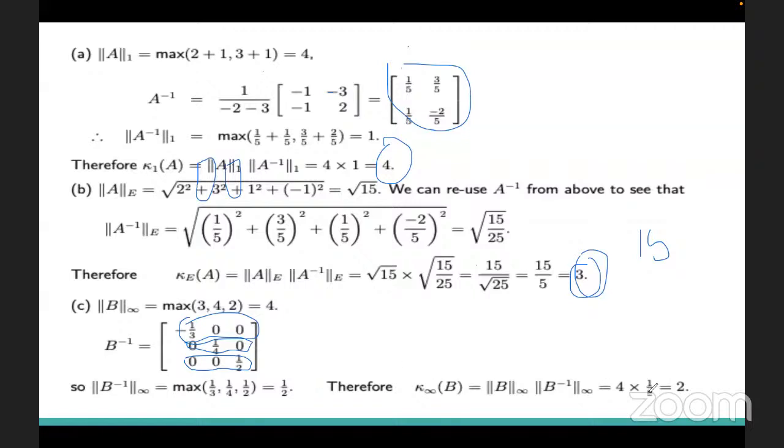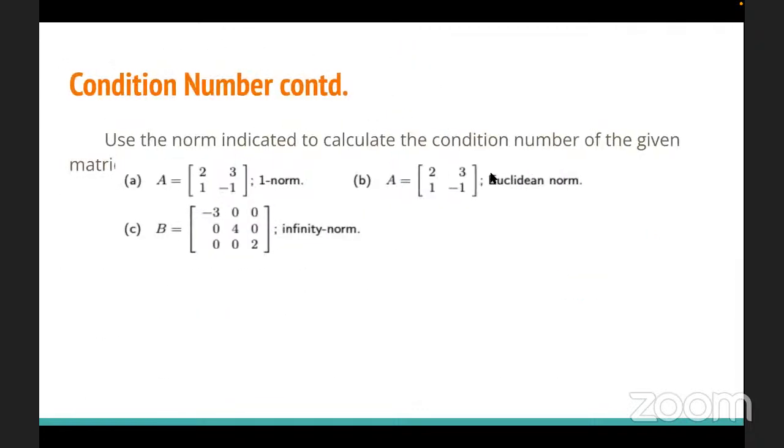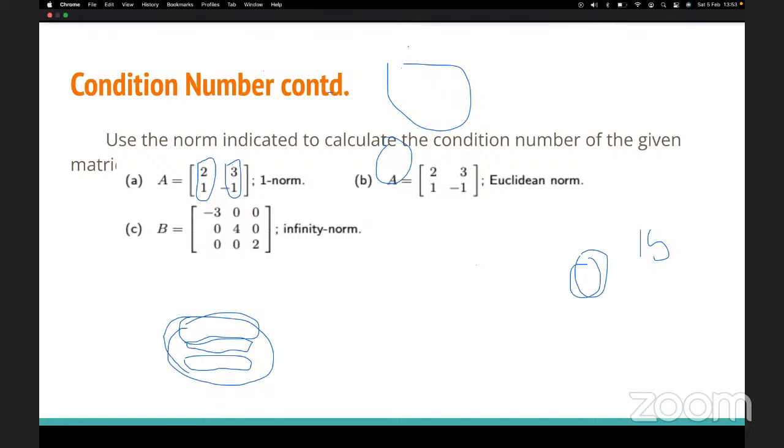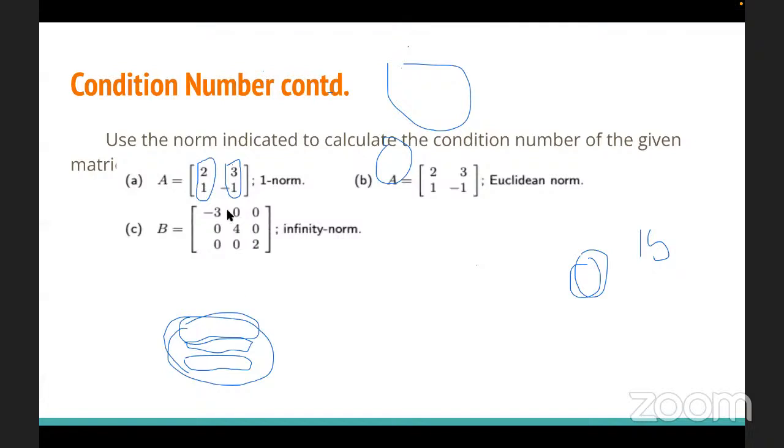Now we do the same thing for the other matrix. So now this is the norm of this, sorry. This is the inverse of this matrix. We are doing the norm. Let me go back so that you don't confuse me. Remember, this is a 3 by 3. Okay, so this is the matrix. We sum the rows: 3, 4, and 2. Using the infinity norm, what is the norm of this matrix?